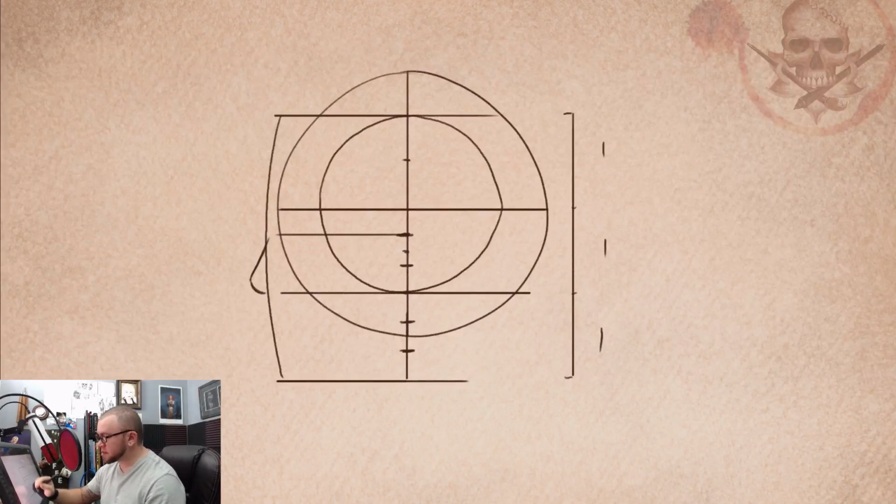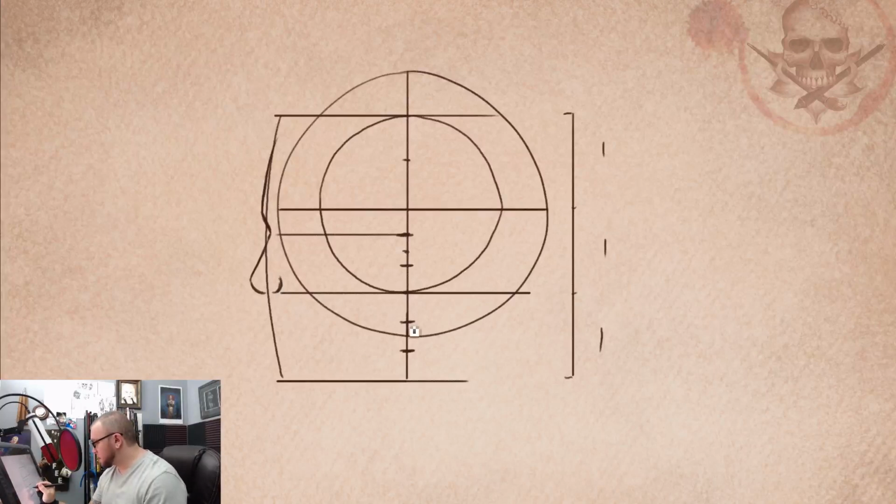Now the front of the face is going to vary a whole bunch, so I can't really teach you exactly how to do that, but I can give you a rough estimate. Depending on how much the person's brow protrudes, at the bottom of that eye line it's going to start curving forward, and then it'll turn back into the forehead, depending on the shape of the person's face. And if we come back a little bit, we can give ourselves the sides of the nose.